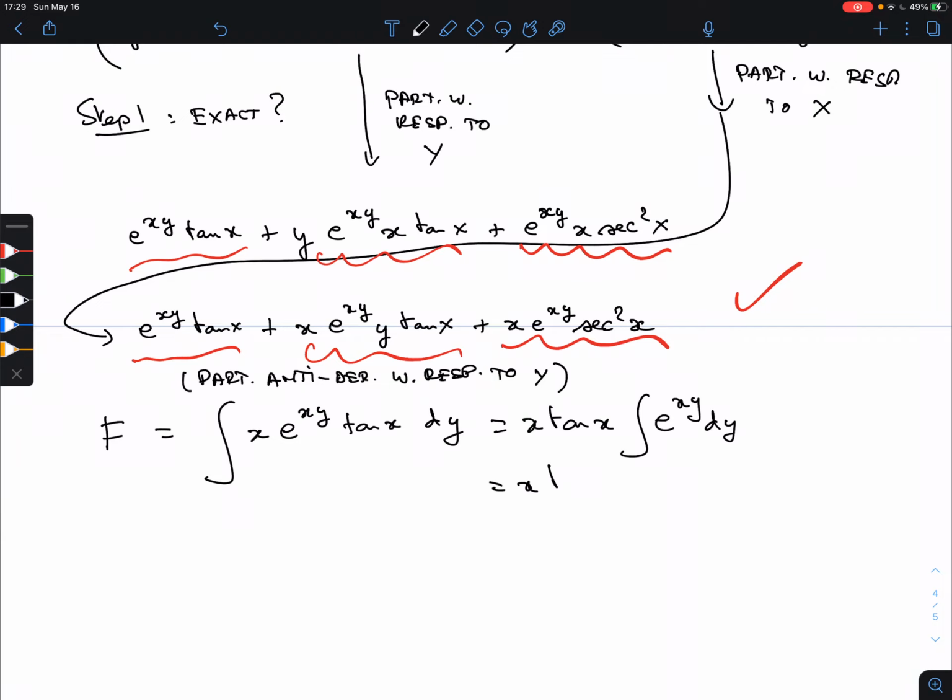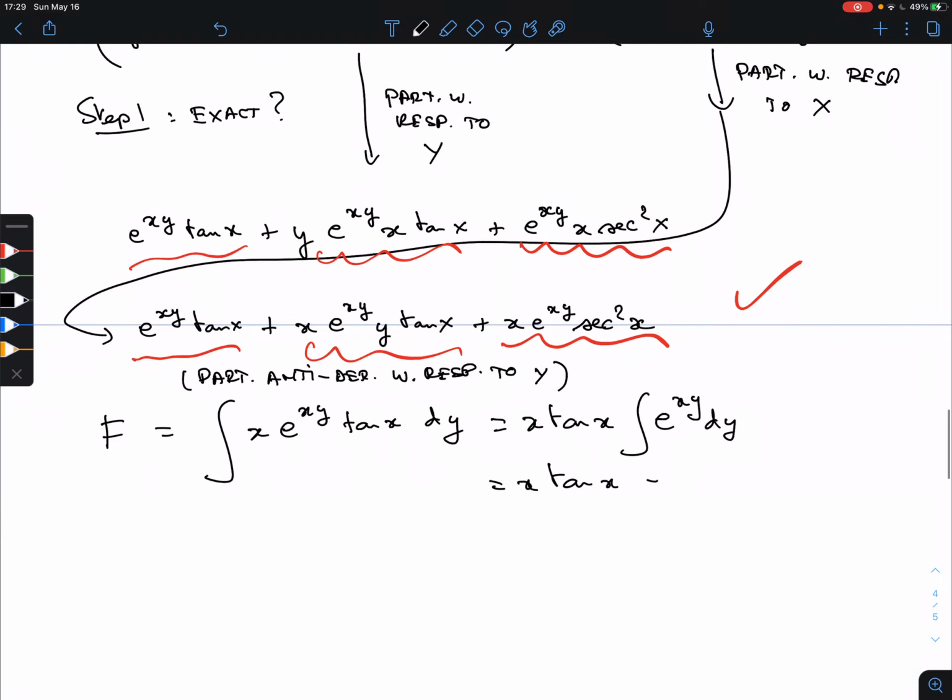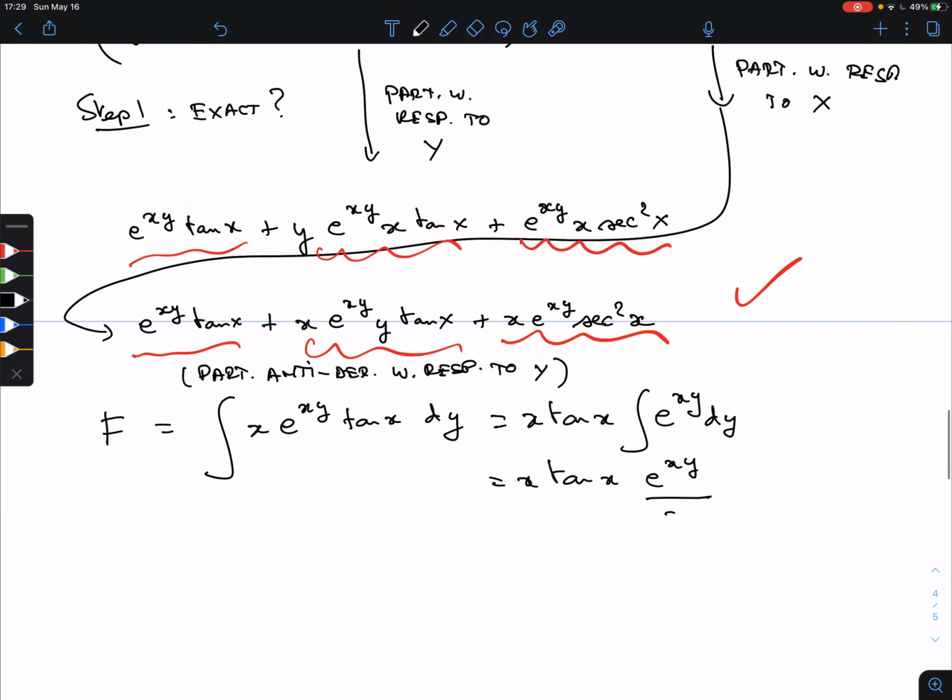Oh, and the antiderivative of an exponential function is actually easy. That is just an exponential function. But wait a second. If I take the derivative of e^(xy), because x is a constant with respect to y, when I take the derivative, it comes out. So I have to compensate for it. Right? The antiderivative of e^(5t) dt is e^(5t) divided by 5. The divided by 5 is because if you take the derivative of e^(5t) by the chain rule, there will be an extra 5, and you want to cancel that. It's a compensation rule. And here, instead of 5, there's an x. That's the only difference. But it's a constant for y.